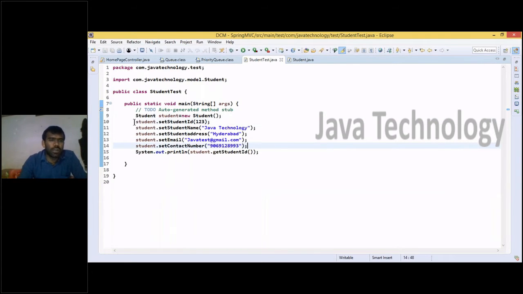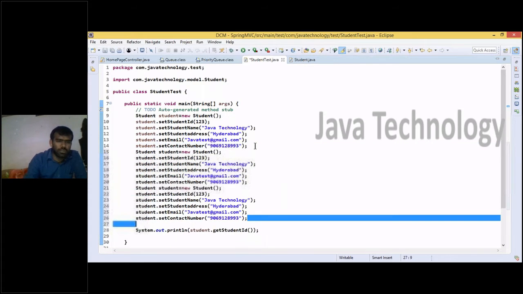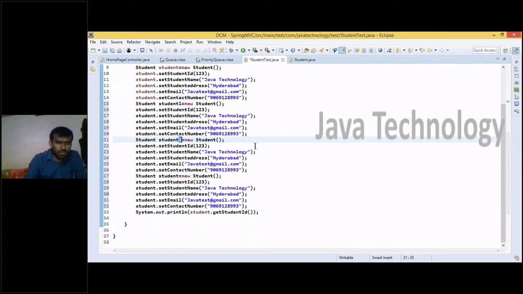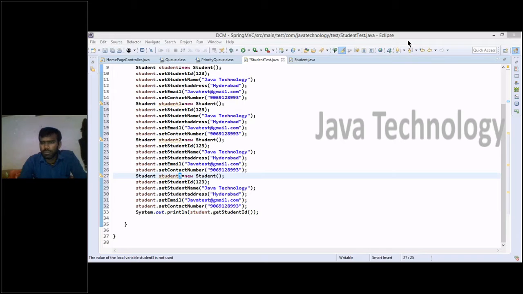This is our student class. These are the student objects. See what I'm doing here.